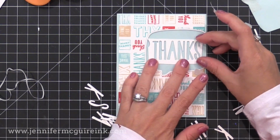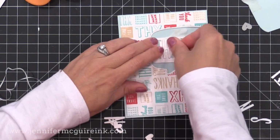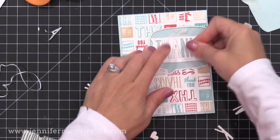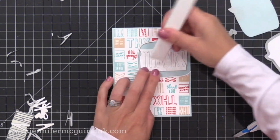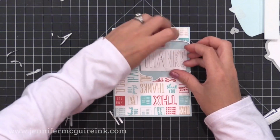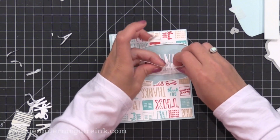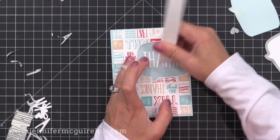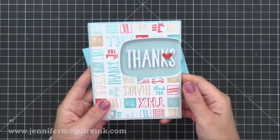I also used that thanks word die cut to cut the little letters for the word thanks, and I stacked a few on top of each other. I wanted to glue them onto the acetate window, but I wanted to get the spacing just right, so I took the negative space and temporarily taped it onto the card. Then I popped all my letters in place, glued them right down, and pressed them firmly down onto the acetate. Now I can remove that temporary tape and remove my negative space, and now my letters are all positioned perfectly. That's a great trick for getting them straight and positioned just right with enough space in between each. So now I have the thanks die cut floating on that acetate window.